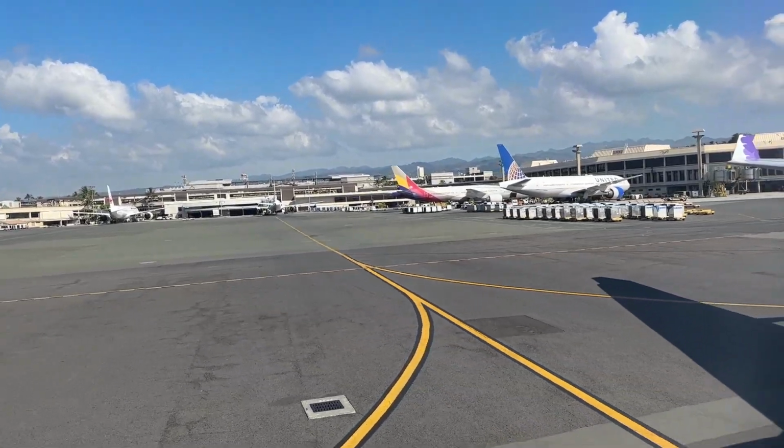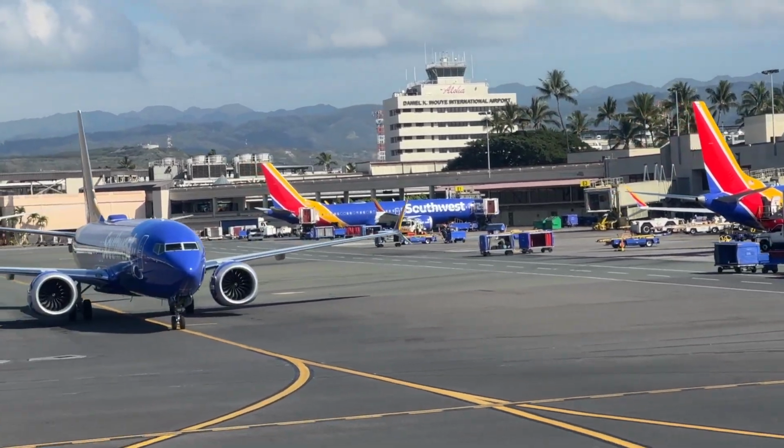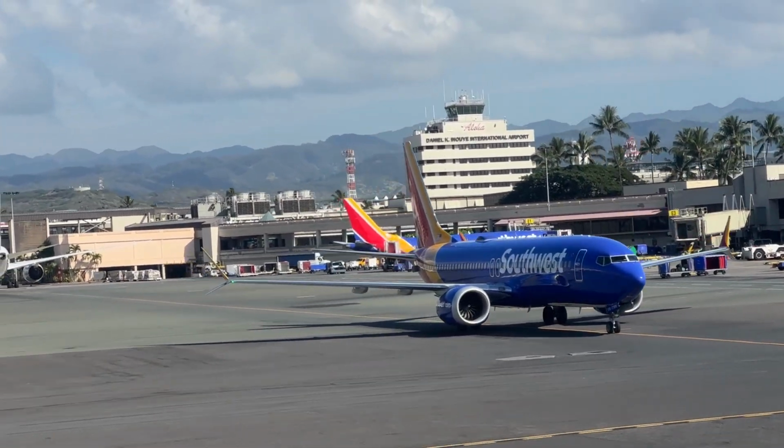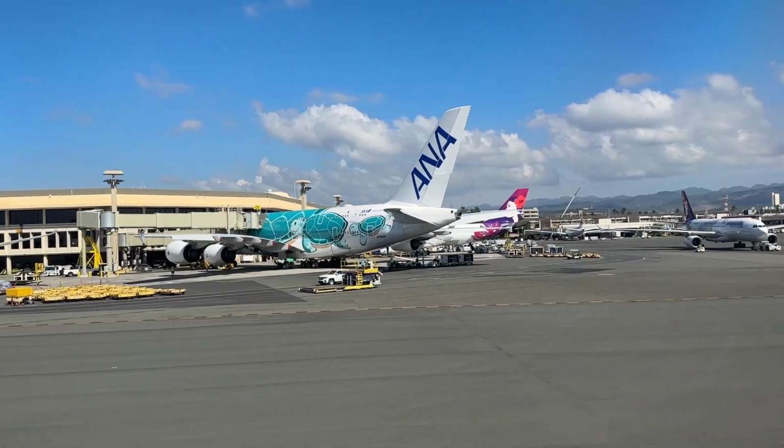So about 6 hours before you get there, when you just get on board your flight and you have the music playing in the cabin and you have the wonderful welcoming crew, your Hawaiian experience can start just a little bit sooner than if you were to fly one of the other US mainline airlines.